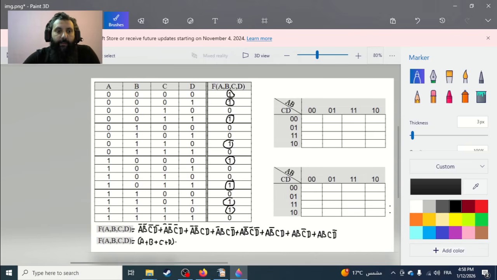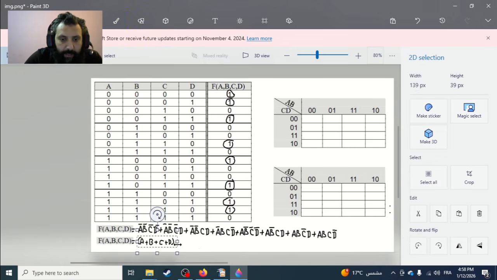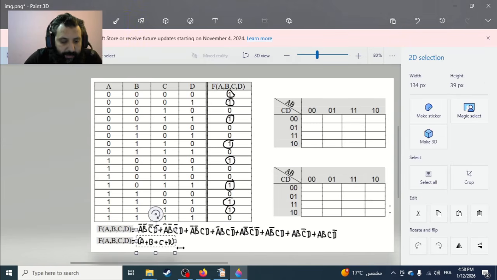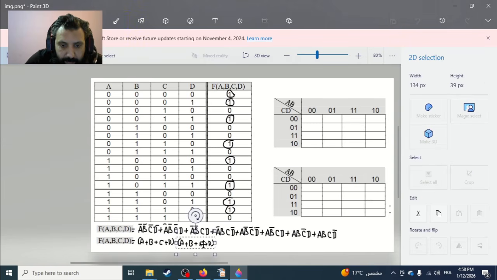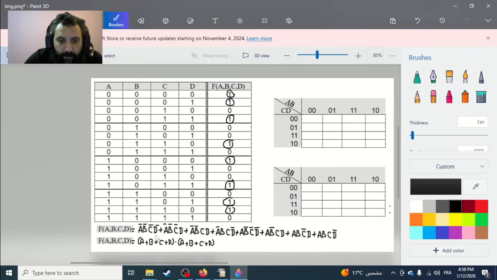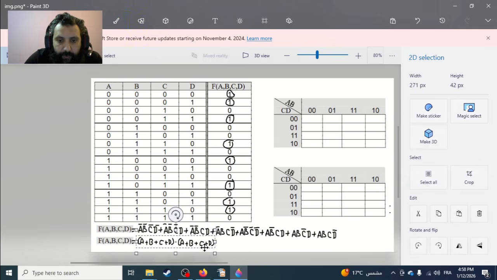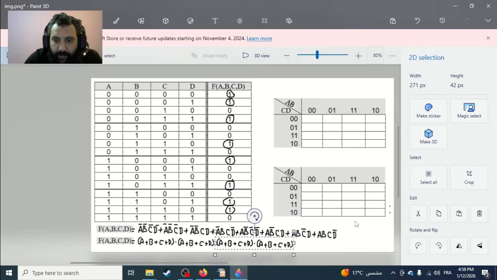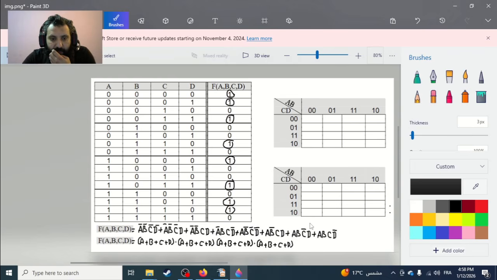This is a max term. We need to duplicate it this way. Okay, we need a duplication here too. This way we get those parts. I don't have space.